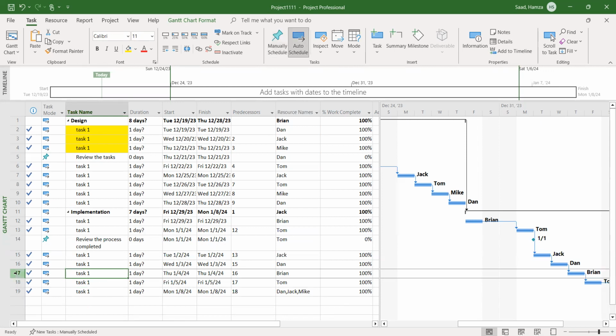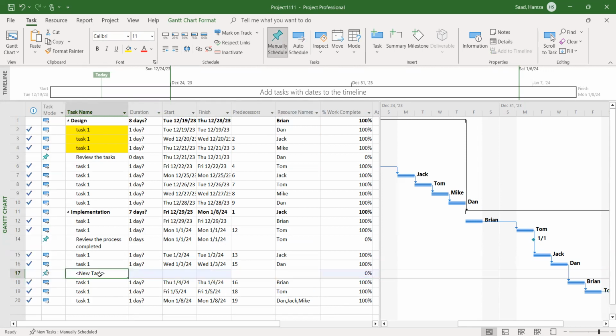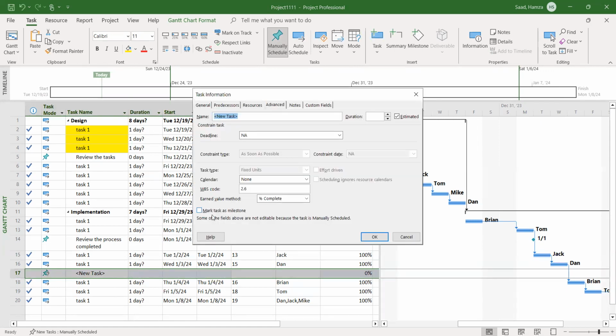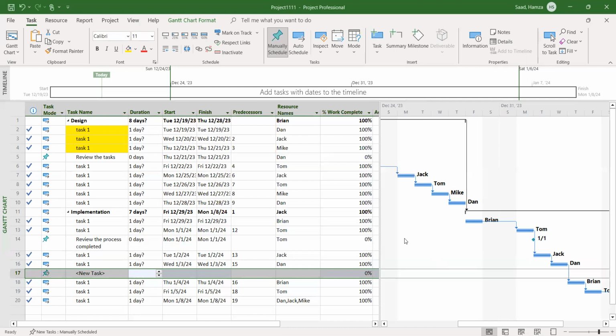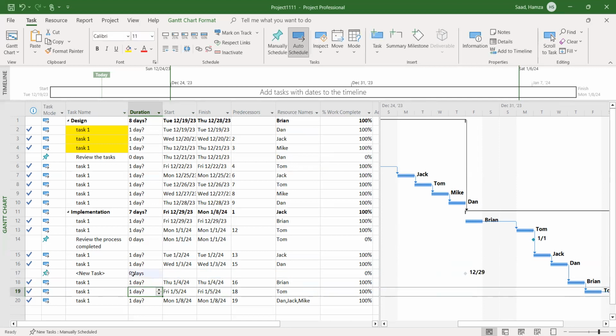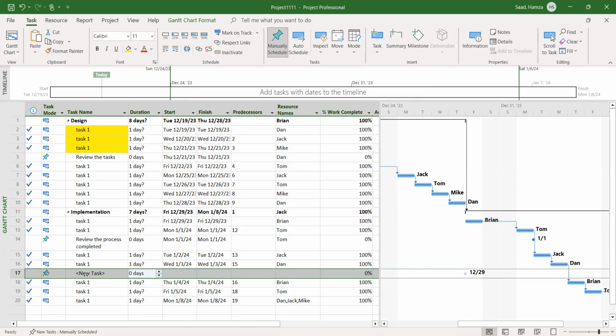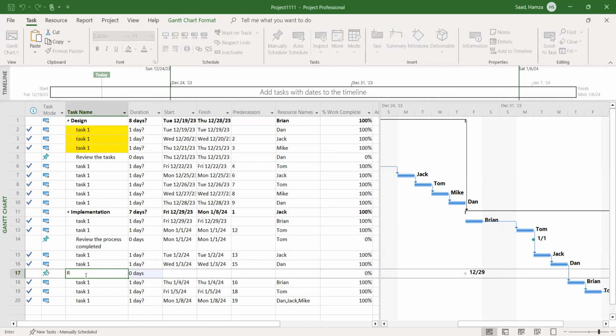Okay, here I have the third process to add milestones. Here I'm going to say insert task. Then when I double click here, I will not find any task marked as a milestone. Then I'm going to cancel this without marking anything. Then here I have to add 0 days, and 0 is understood by the system as a milestone. I'm going to double click to make sure that it is marked. Yes, it is marked by the 0 number. Then here I'm going to write, review the final process.